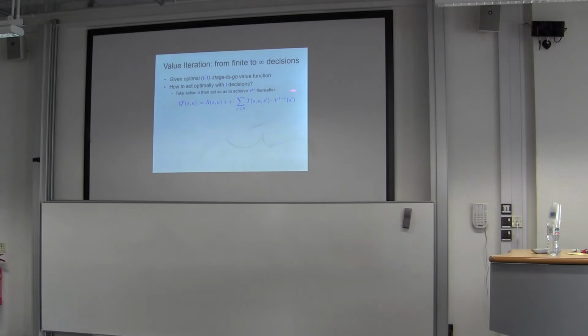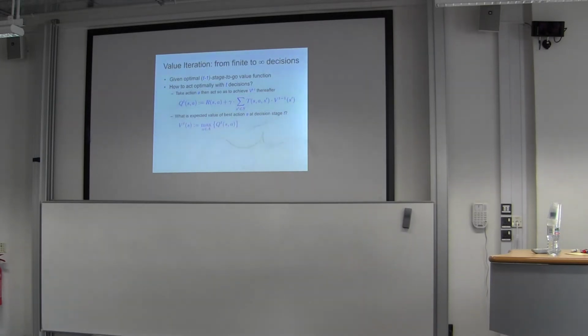So to write this down, what's the value? Often we call it Q, Q for quality, maybe. I'm not always sure where Q came from. But your Q function says, what's the value that I'll get from acting in state S and taking action A if I have t decisions to go? And again, you can decompose that into a dynamic programming decomposition in terms of reasoning about the current state, and then the expected future value of what you're going to get if you know what V_{t-1} is.